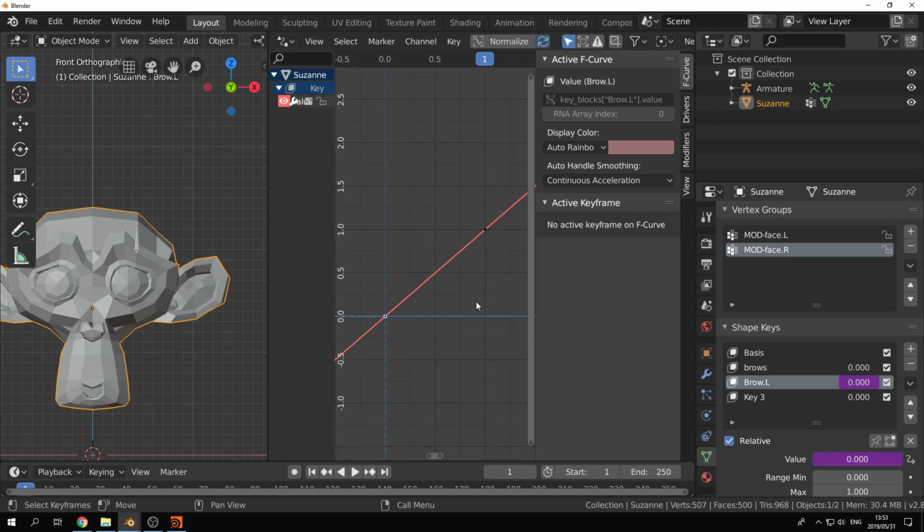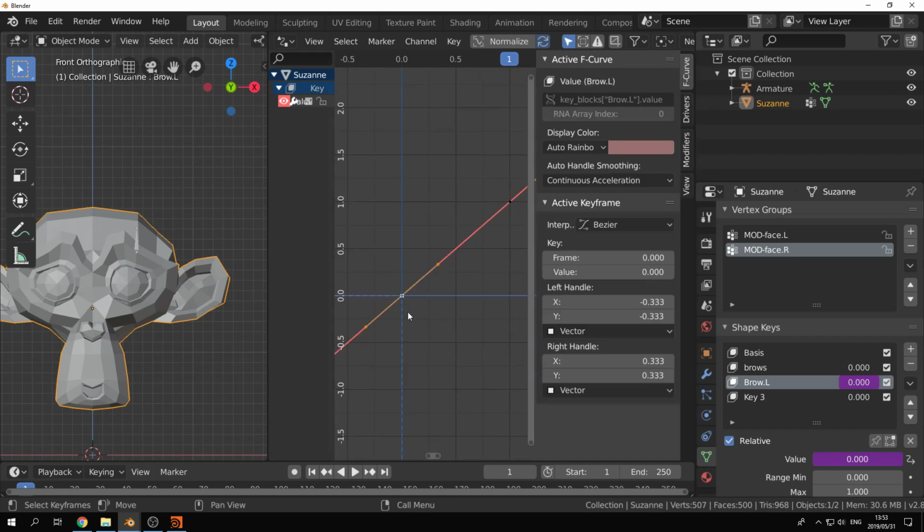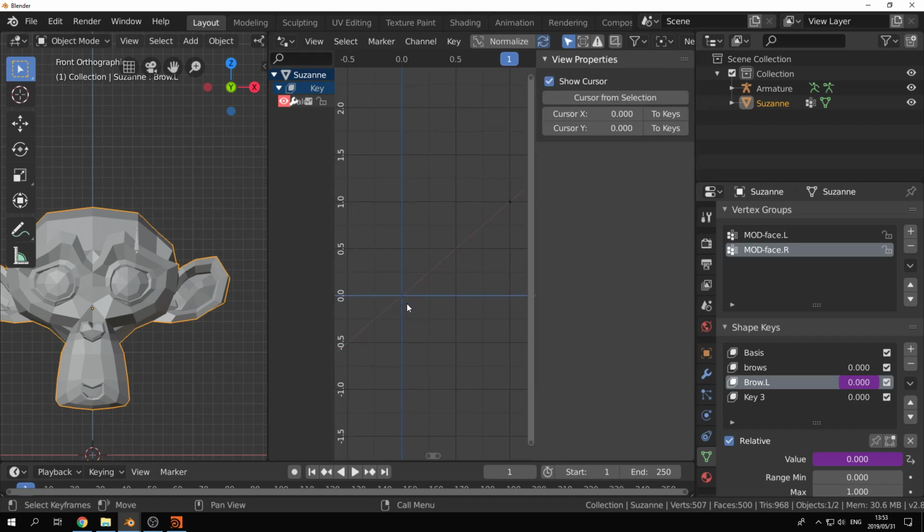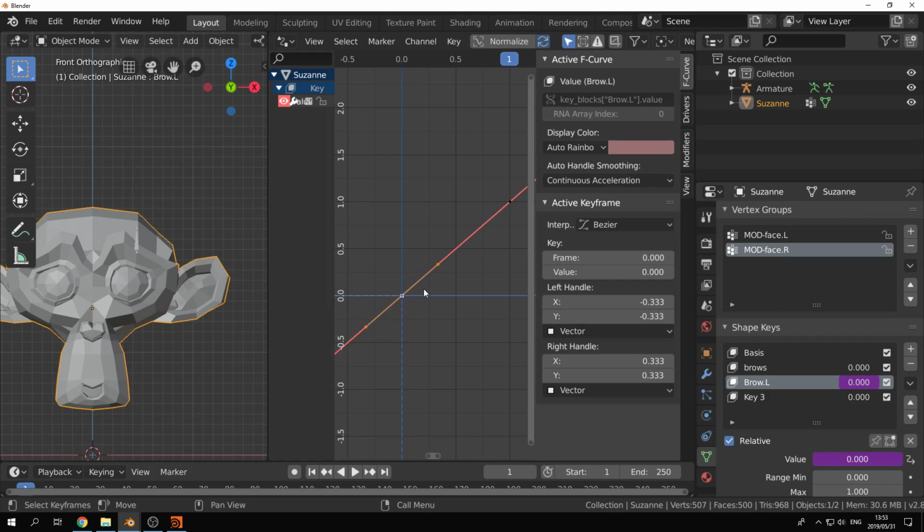And what this F curve is saying, if we look at the points of it, it's got two keys on it by default, and the first key is at 0 and 0 on this graph. And what this graph is representing, first of all, is a frame and a value. Frames in Blender is always left and right, so that is this way.